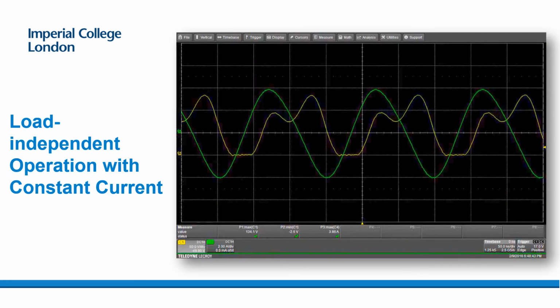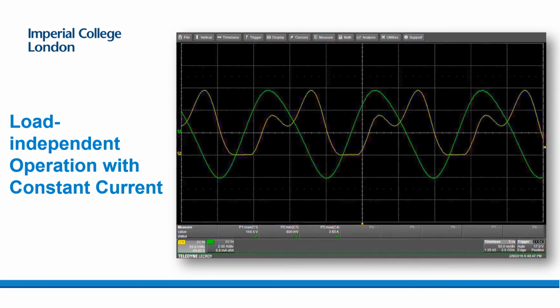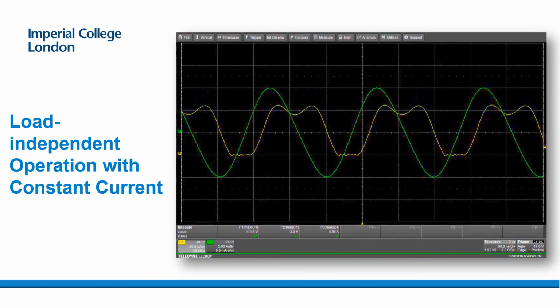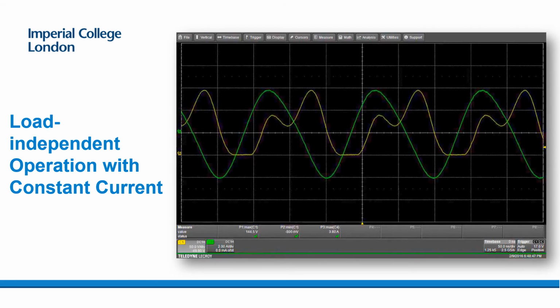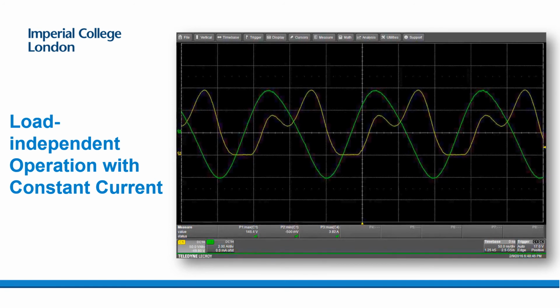And I can show you here a scope capture as we are literally moving the position of a receiver with respect to a transmitter. And you can see here the trajectory of the drain source voltage on the transistor in yellow, and you can see a measurement here of the transmit current in green. And this is as we're literally bringing a receiver close to a transmitter and moving it further away again. And what you notice is that there is a small change in the transmitter current in green, not very much of a change, as we're changing the power throughput of the system by bringing the receiver close.